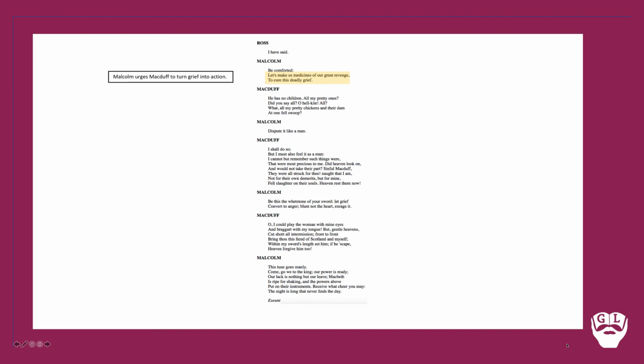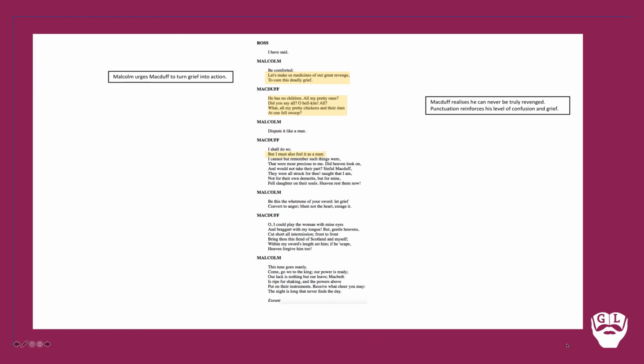However, Macduff at this point is very clear to make out how he has no children. "All my pretty ones? Did you say all? Oh, hellkite, all? What? And all my pretty chickens and their dam at one fell swoop?" Macduff realizes he can never be truly revenged. Macbeth has no family to wipe out. Macbeth has nothing he can take from him that is even adequate or equitable or equal to what Macduff has lost. Notice the punctuation here of question marks and exclamation marks, reinforcing the confusion and grief that Macduff is eminently feeling here and how broken he feels at this news.